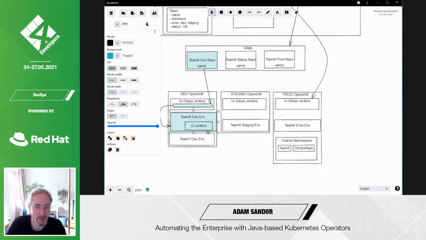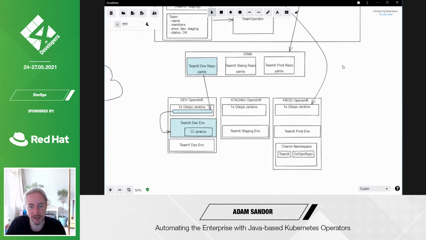So the Jenkins operator only runs on the dev cluster, watching for Jenkins custom resources created on any namespace and then creating an actual Jenkins inside that namespace. This is also quite complex because of multi-cluster management from a single cluster.